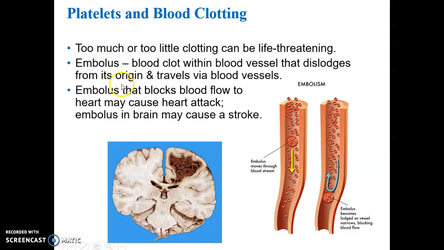So these are possibilities due to too much clotting occurring, and why that might happen is problems with the blood clotting cascade, which is a pretty elaborate system to prevent bleeding from a cut. And hemophilia, again, is a problem with too little clotting ability, which in itself could be bad.